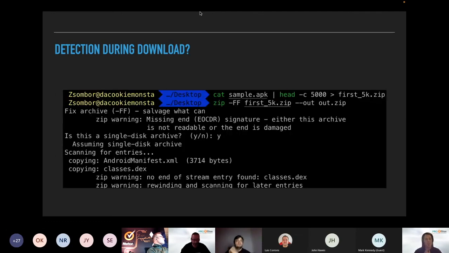So I made a couple of little tests to highlight this point. As we see, we have an APK file, and even if we just take the first 5K of the file, which is about 12 megs in size, even if we take only the header, which is downloaded quite quickly, we have a chance to extract the manifest XML, or usually the small files. That depends on the archiver, how it works, how it prioritizes files. Nevertheless, in many cases, we saw that these small files are put at the beginning of the archive.